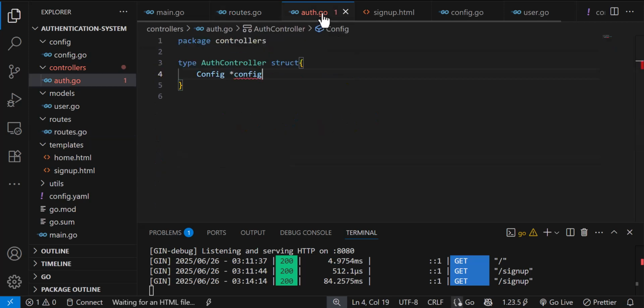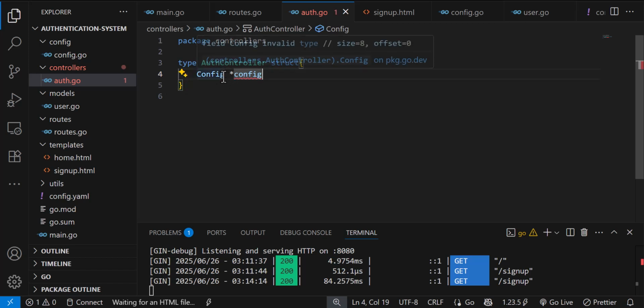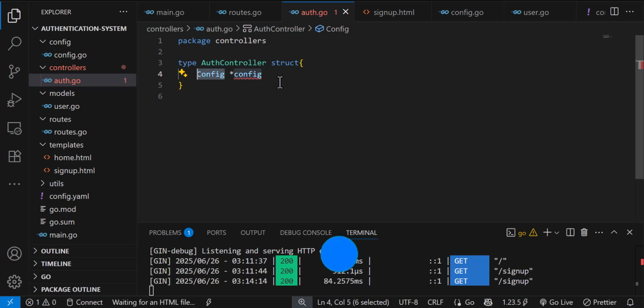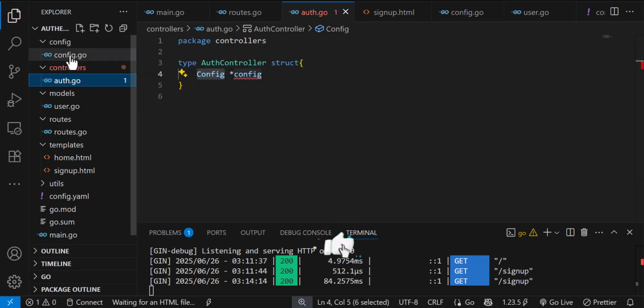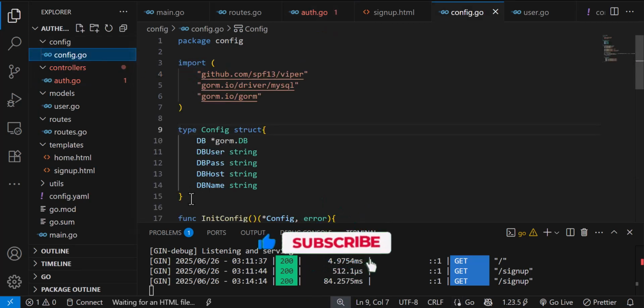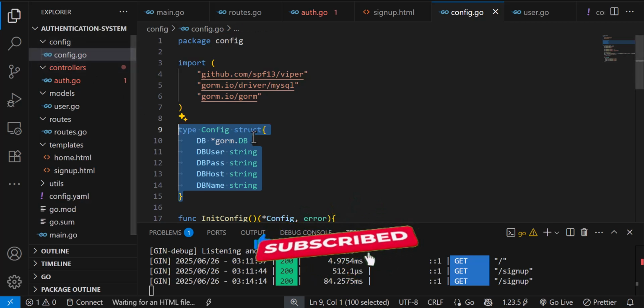Okay, so in our auth.go, we are creating a struct called auth controller, and we are declaring a variable called config, and we are saying that this config will be an instance of our configuration struct over here in our configuration file.